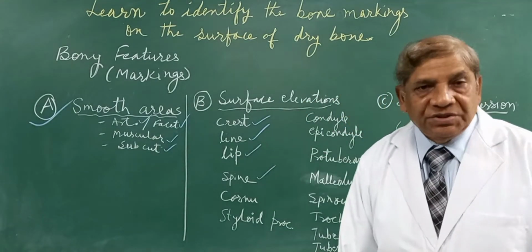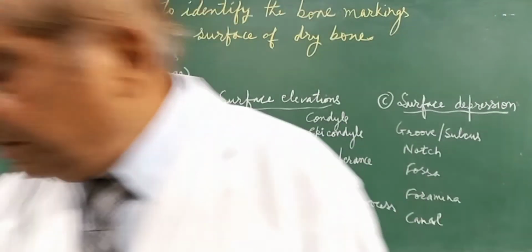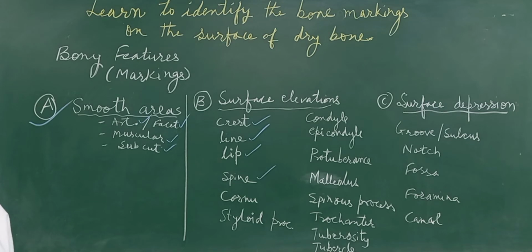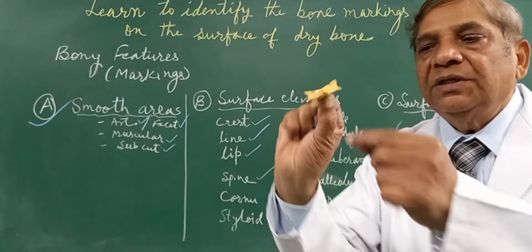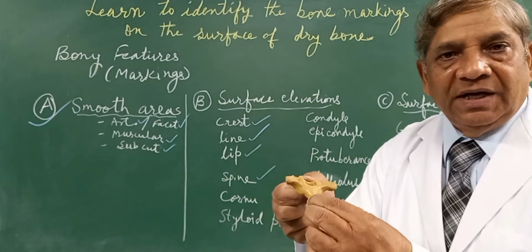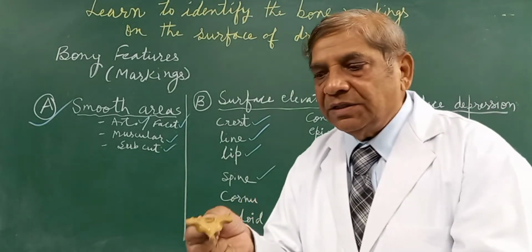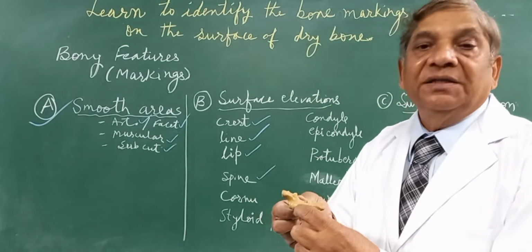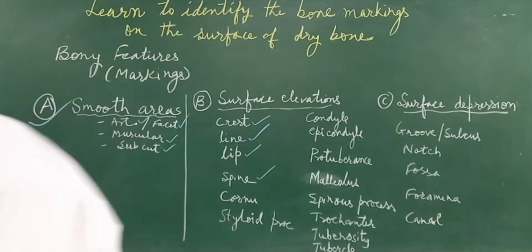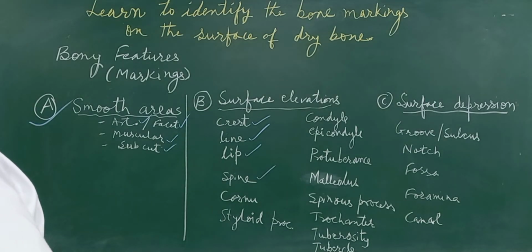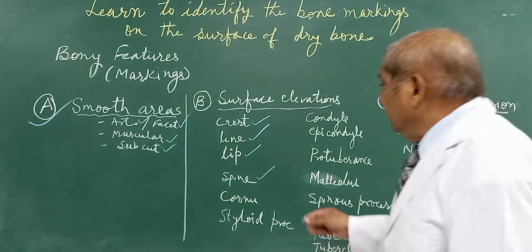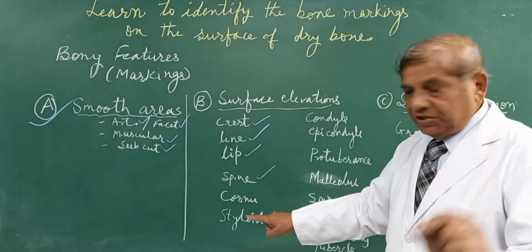Then we come to the projection which is called the spine, and any bony projection will be called the spine. For example, this is a vertebra and this is the posterior bony projection which will be pointed or will have a tubercle. This kind of elongated projection is called the spine or spinous process, and this will be more so in some of the thoracic vertebrae. That is the process I will just show you if it is there. They are called the spine. Spine means a pointed bony projection, a long projection.